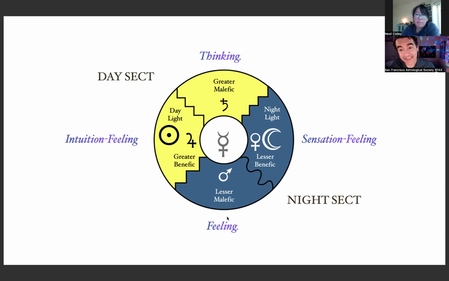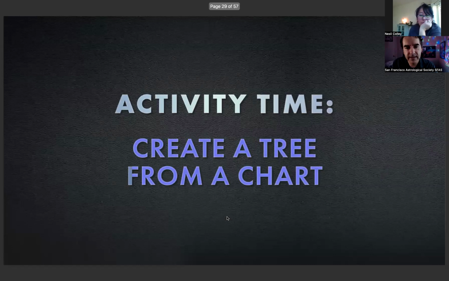On top of that, he's got the greater malefic on the top, opposed to the lesser malefic. He's got the greater benefic on the left, opposed to the lesser benefic, and he's got both lights, right? The Sun rising at the ascendant, the Moon setting at the descendant. I haven't heard anybody say that before. I just noticed that when I was doing this. And anyway, our man was definitely part of the tribe, even if he couldn't say much about it.